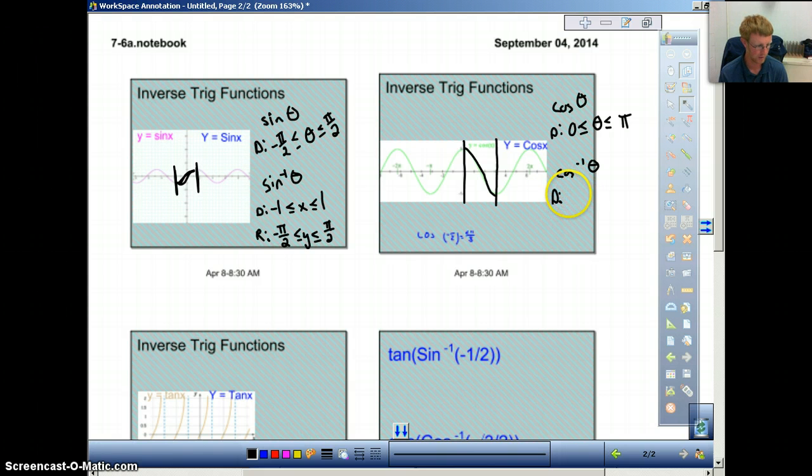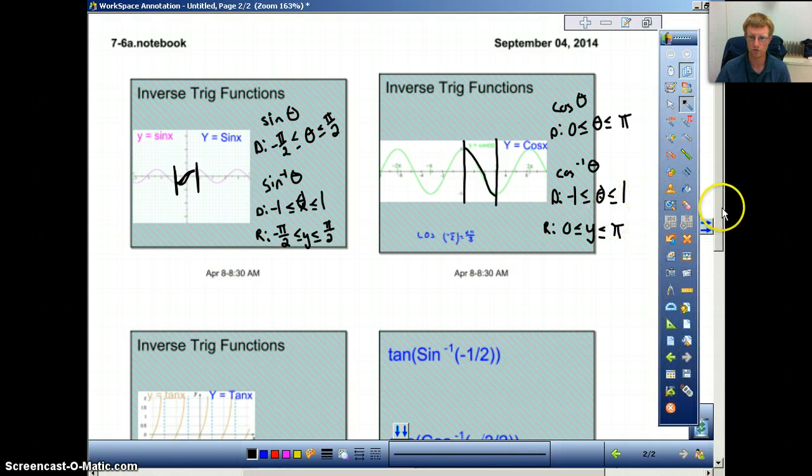So the inverse cosine domain would have to be, again, the same as the range of the cosine, which is -1 is less than or equal to x, which is less than or equal to 1. Okay, and this will actually be theta, I'm sorry. And this should have been theta over here. It's not that big of a deal, kind of the same idea. And the range will be the exact same as the domain up there, which will be 0 is less than or equal to y, which is less than or equal to pi.